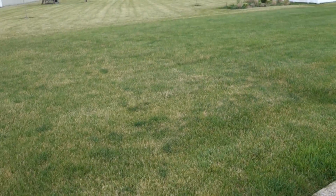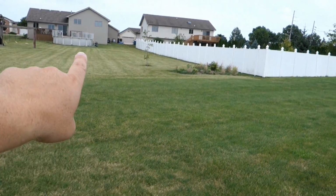Then it's ripped up, its roots are ripped away, and then it's set down in this old construction soil, and then it's probably not watered right, it's not taken care of right, it's never aerated, and that's what you have. Whereas this park lawn, not looking the greatest, but definitely dominating the neighborhood.